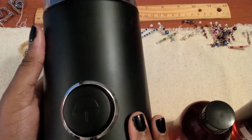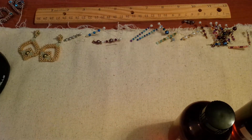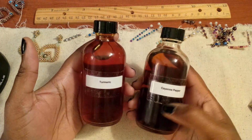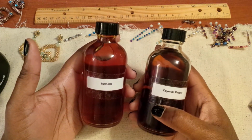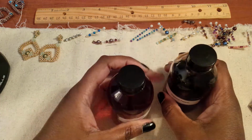I want to thank you all so much for making that suggestion. And yeah, when I do more extracts, I'll post them in the group, and that way you can all see what I'm doing. I also want to make a lavender extract. Really excited about making that one. So I'm going to powder up the lavender.